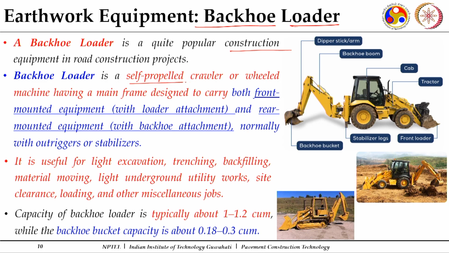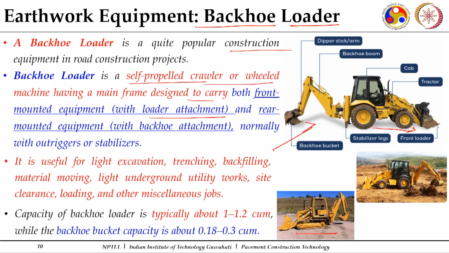Now, it is a self-propelled one. It can go long distances on its own. You might have seen it many a time traveling along with our own passenger vehicles on the national highways and state highways. There are self-propelled crawler ones, but normally most of the time you will find the wheeled one. The crawler ones, as I said, are used where challenging terrains are there. It is designed to carry both front mounted equipment with a loader attachment.